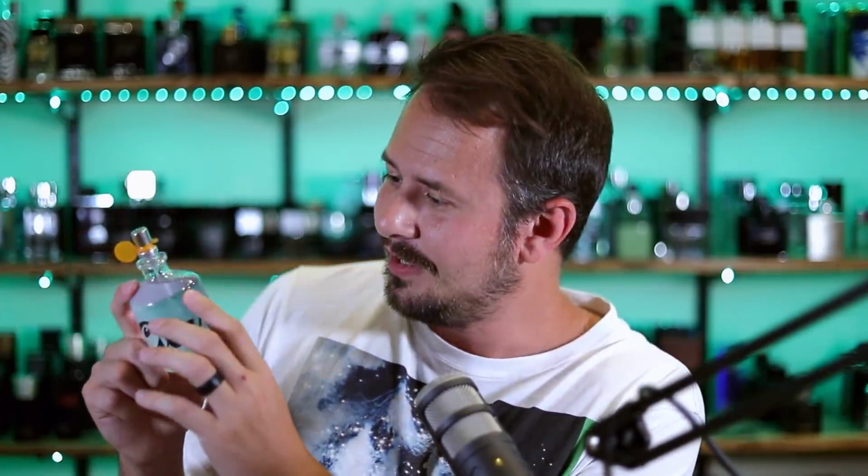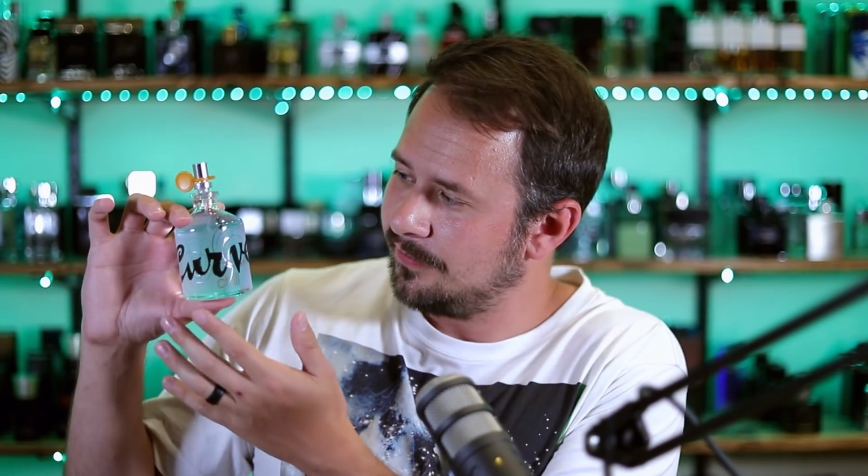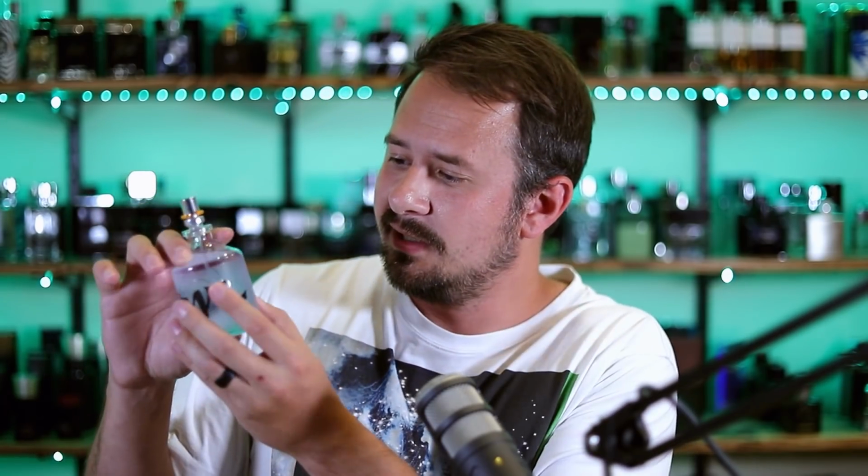There she is. Just a real beauty. Reminds me of the 90s because of that bottle style, obviously, from the original Curve. And you would think that this is frosted glass, that would make it look a lot better. I don't know how clearly that comes across on the camera. Maybe it looks very frosted. It's actually a sticker, just a cheap sticker thrown over top a clear bottle. Oh well, what are you gonna do? Let's go ahead and spray this on, see how it is.